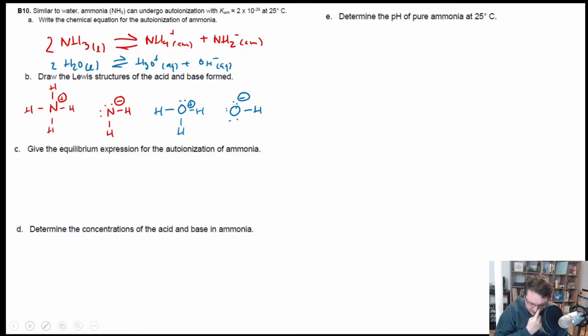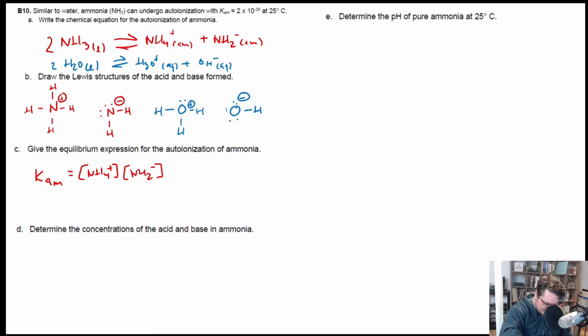And that helps you identify things when you are talking about the equilibrium expression and looking at the autoionization of ammonia. That has to be the concentration of the NH4 plus, because that's one of the dissolved species, and also the NH2 minus, because that's the other dissolved species. The ammonia, because it's a pure liquid, isn't going to be part of the equilibrium expression, because it has an activity of 1, so it's not going to contribute. Whereas the ammonium and the NH2 minus are both dissolved in the ammonia, and that's how they carry over.